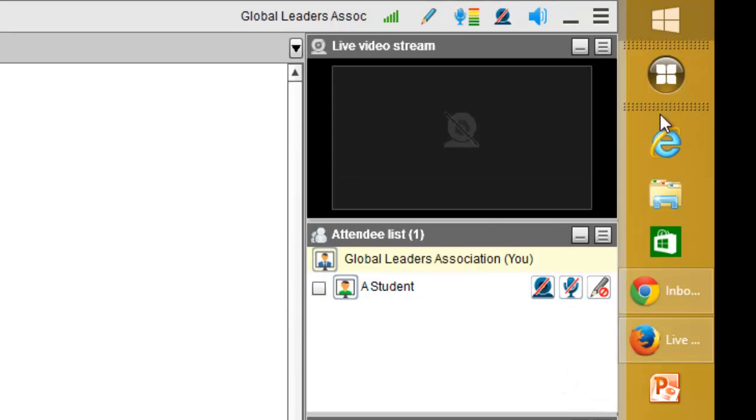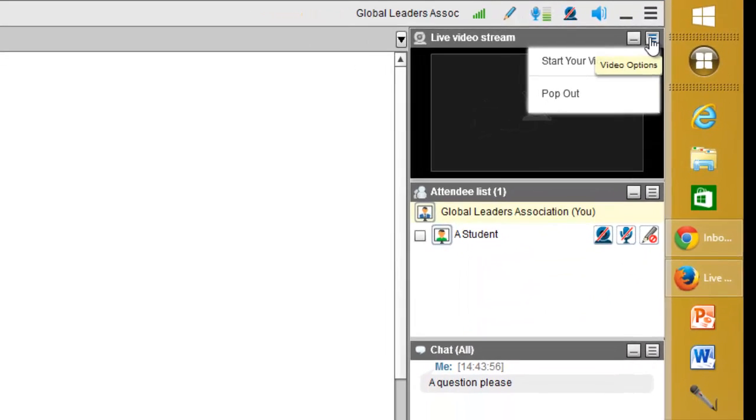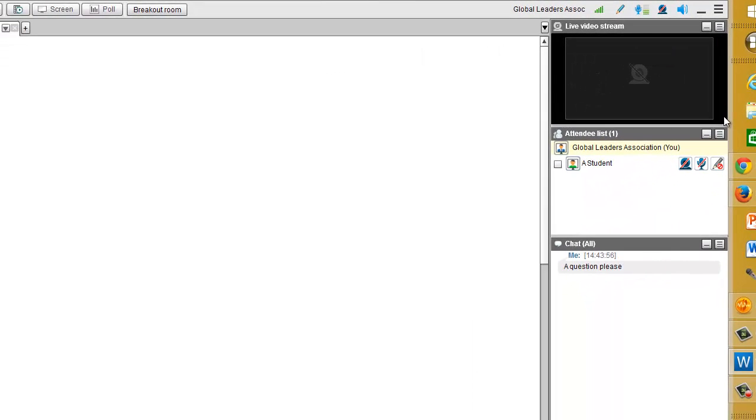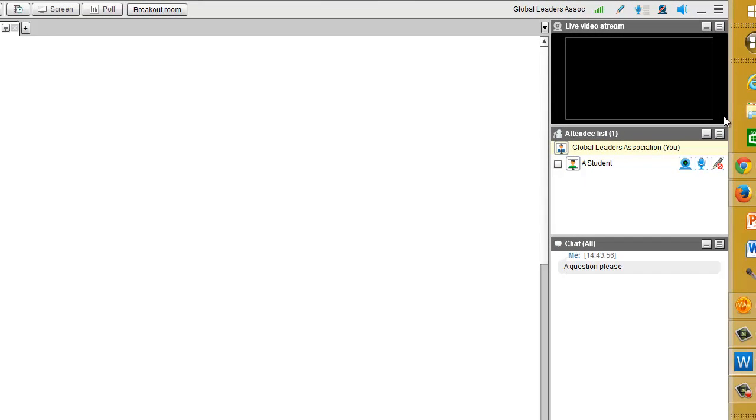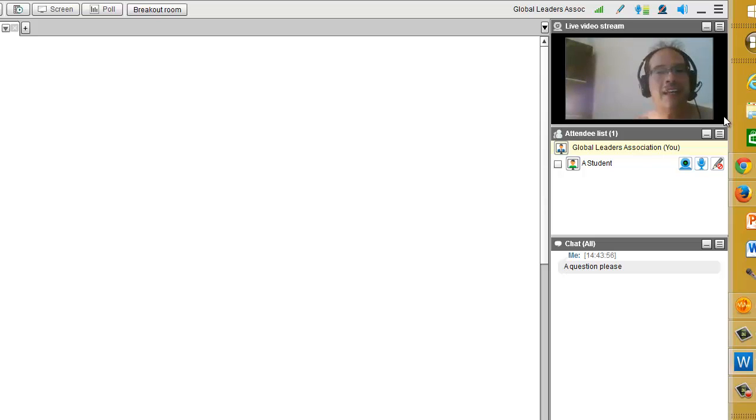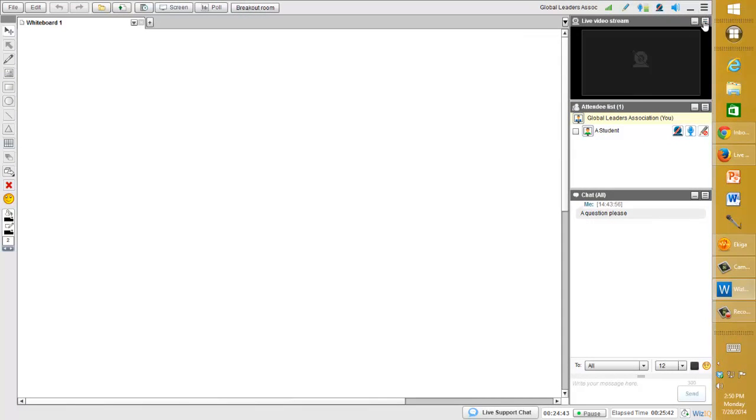You could pull down the same menu like I did before for the settings. You have that same capability right there, and actually it'll say start your video when you pull this down. And if you start your video, actually you'll see that's the student, you as the student in the video. We'll close that down. We can stop your video right here. You'll see a start, and then you'll see a stop.